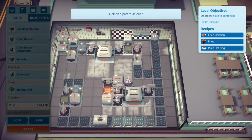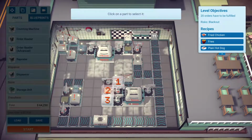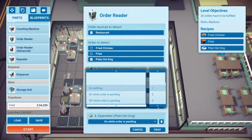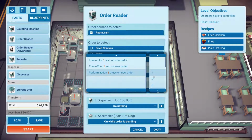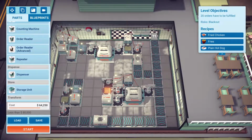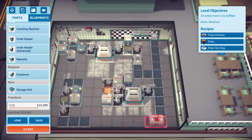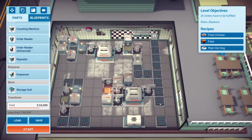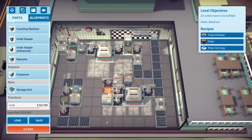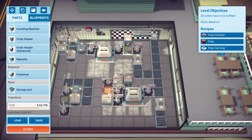Okay, order reader for all this in hot dog. Dispenser. Wheel. Dispenser. The assembler. Right? So on while pending. On while pending. If we dispense one. One hot dog bun. Okay. Hot dog is done. I'll definitely shorten this. There's really no need for me to have such a long. Let's shift this to the corner first.